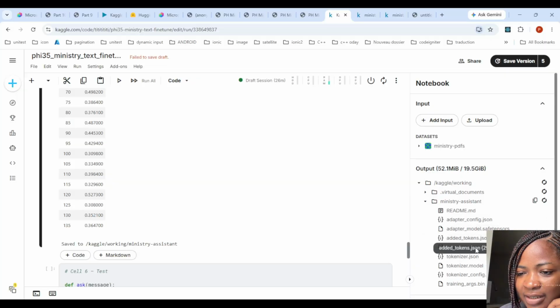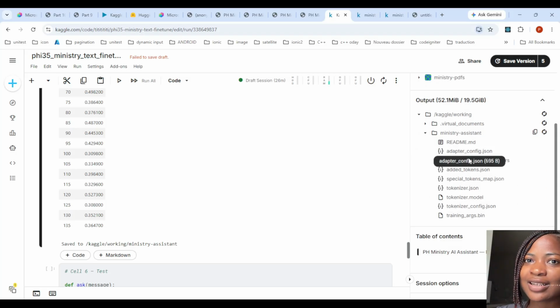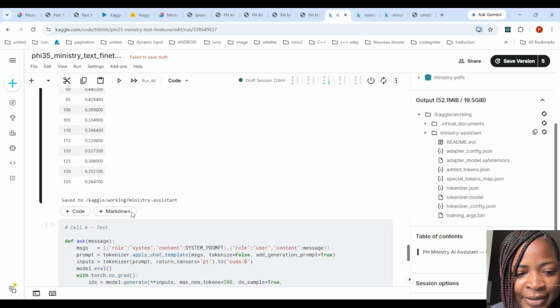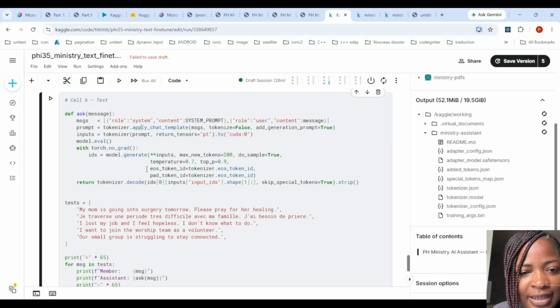So this is it here that you guys can see. So that's what we call the LoRA adapter. Yes, we have the config, the safetensors, the tokenizer JSON, tokenizer, all those things. Now let's test it.